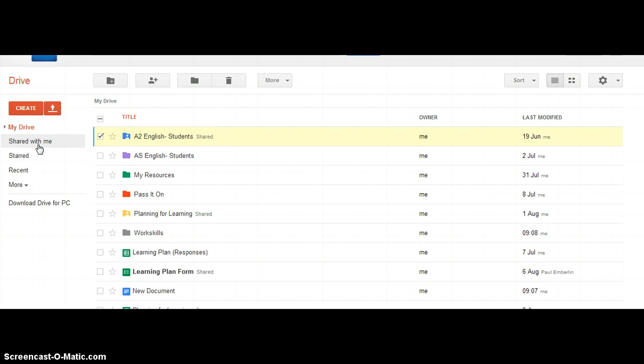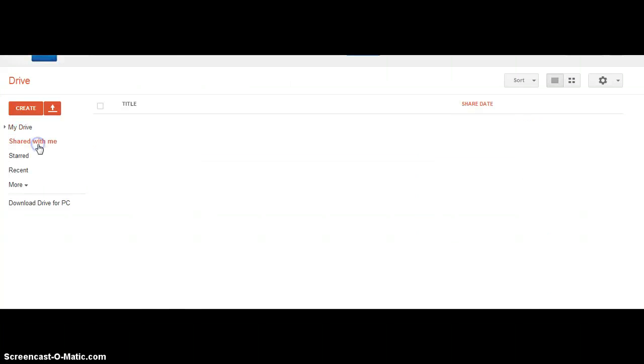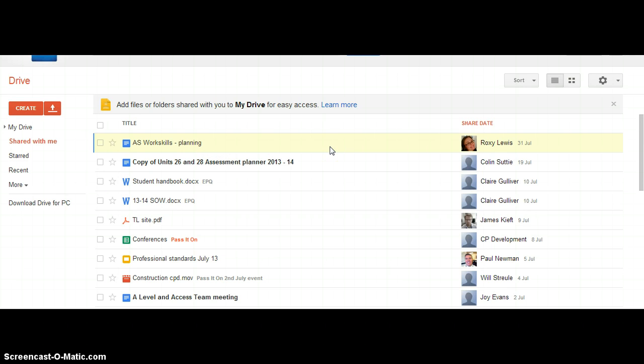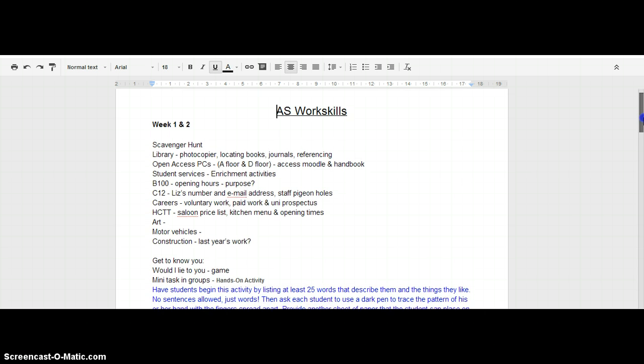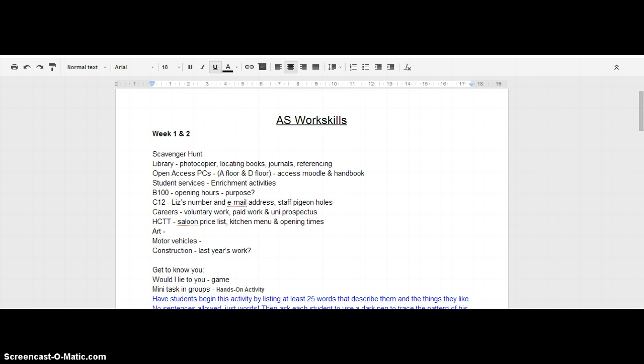Okay, now if someone else has shared a document with you that they'd like you to contribute to, so either your tutor or your peers, you can click on the shared with me box. Now this will come up with any other folders, any other documents that have been shared with you, and you can just click into one of those. So I'm just going to go in here. Okay, and this is some of the Workskills plan, which I don't really probably want you to see too much of, but as you can see I can type straight into this and make changes, and that will be automatic. I don't need to click on save at any point, it will already be in there.